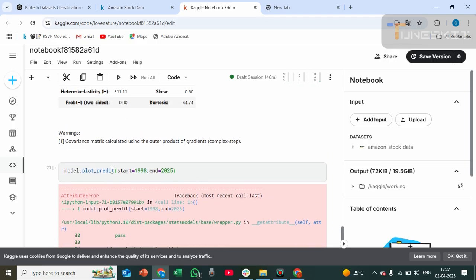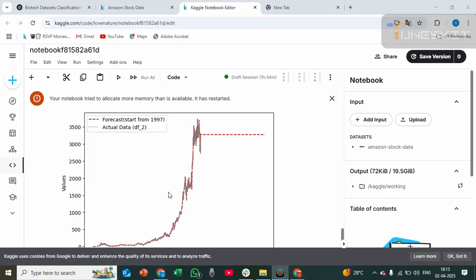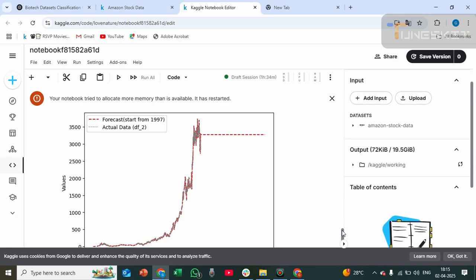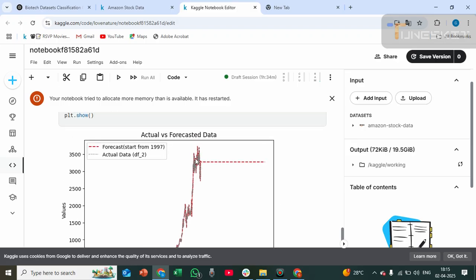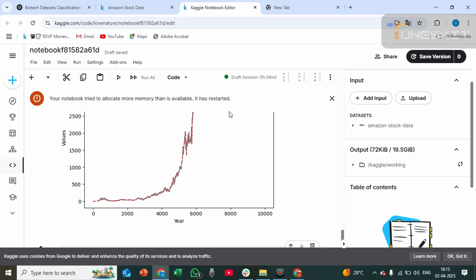Spelling is not correct. Dot predict. Now we can see here the autoregression AR model of degree 1 prediction. This is the forecasted line and the actual data is this. Before the prediction, it is very much matching with the actual data.